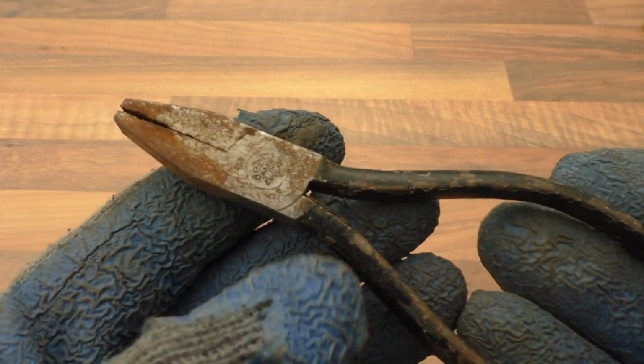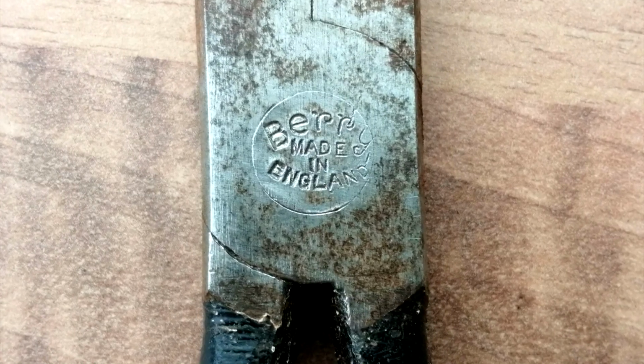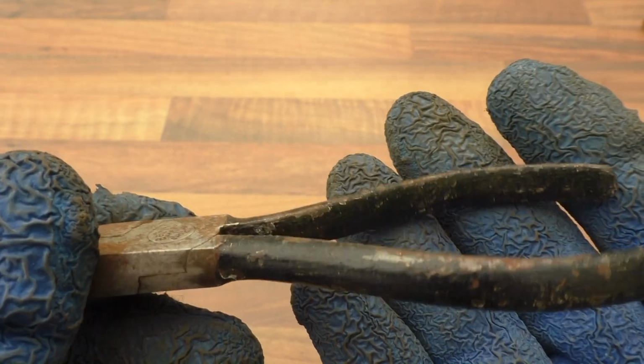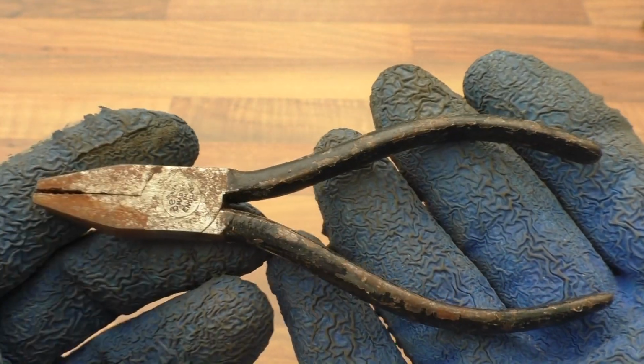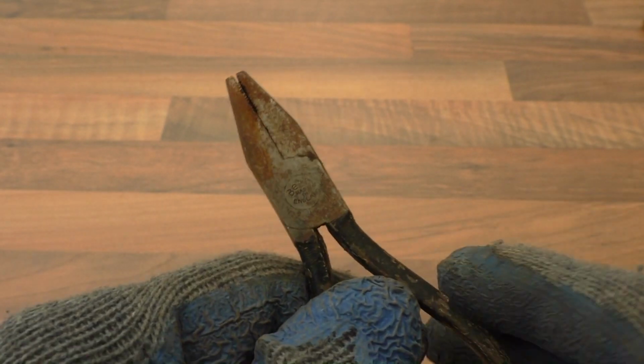Quite a nice little pair of pliers. These are Berry. I've got some other Berry pliers about somewhere. I think maybe the previous owners painted the handles, which has protected them from a great deal of rust and, you know, oil and acid from your fingers and hands, etc. They are a little stiff, but they do actually work.